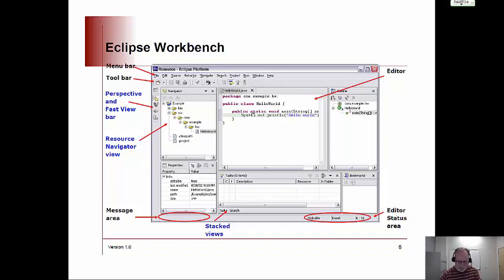So there's your editor that I was talking about right in the center. Here's a navigator on the file system. Here's a view that shows you what properties are associated with a resource that's currently highlighted, in this case HelloWorld.java. Here's a task view at the bottom, things that you could bookmark, and an outline view that shows you your object-oriented view of your classes and your methods. That's just one example of what a screen might look like and how a perspective shows that.